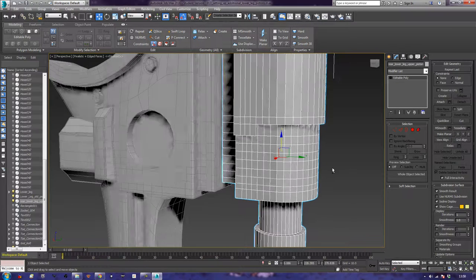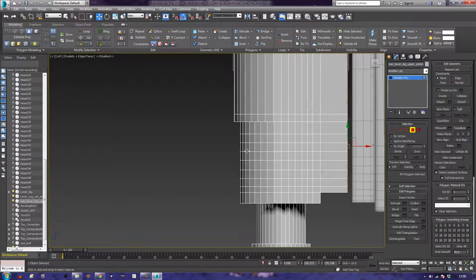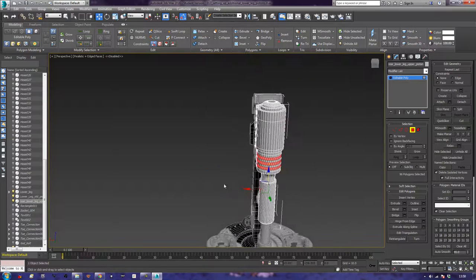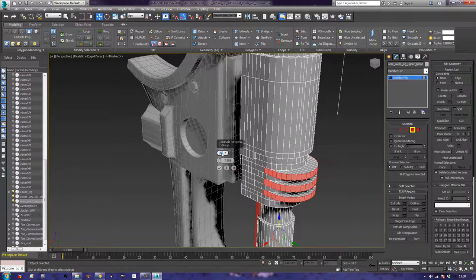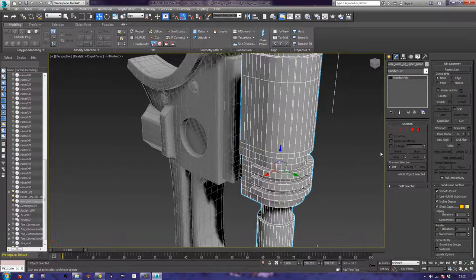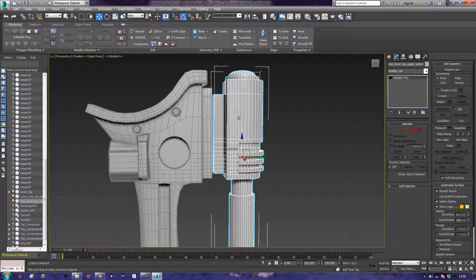If I go to my left viewport and zoom, I'll grab the relevant verts and bring them to there, there, and there. Zoom out — this will give me a nice piece. I'll extrude by local normal, bring that in, and click tick. Now I have another piece that I'm going to have come out of this as well. This one's a slightly more complicated shape — I think it might be easier if it's a separate shape that's kind of booleaned out of it.